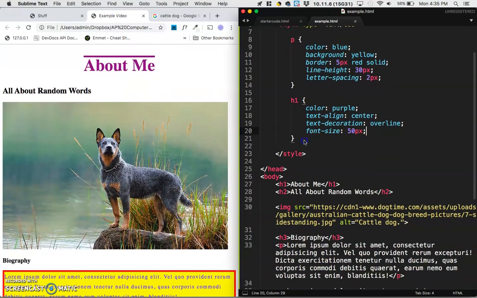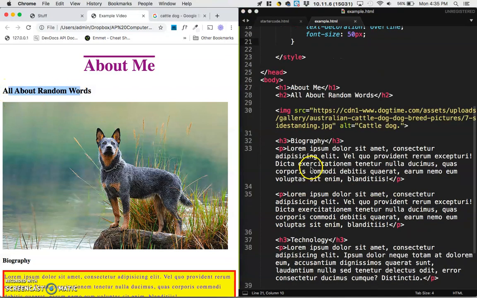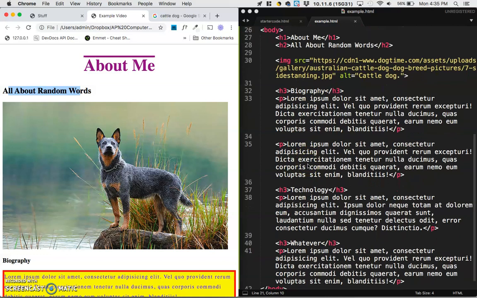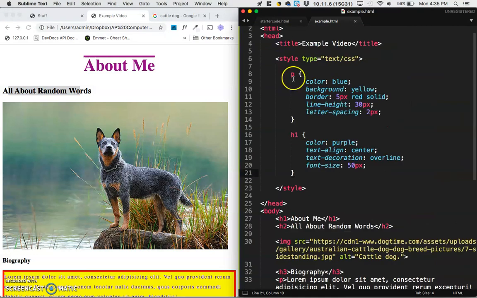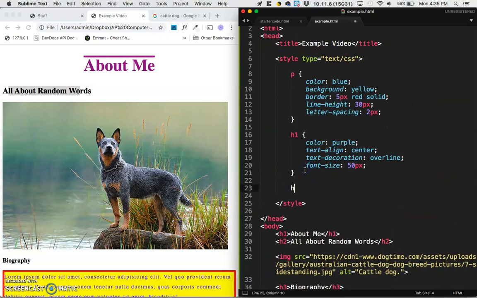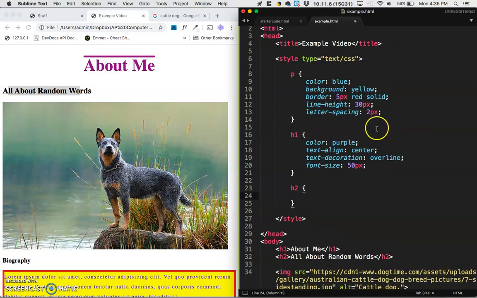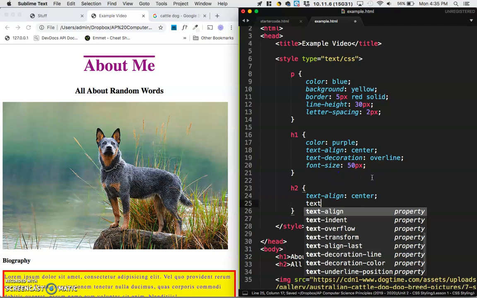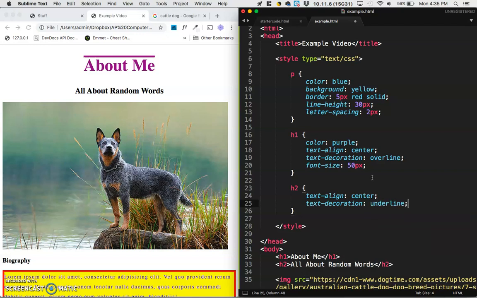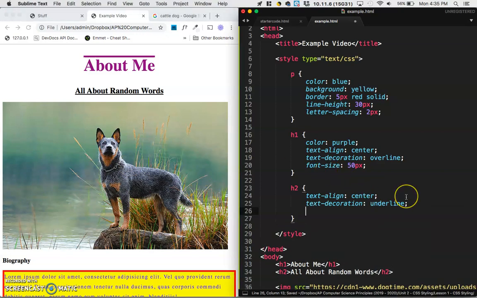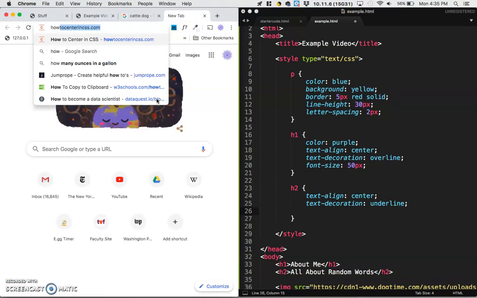All right, so let's see. Let's suppose we want to change this one right here, all about random words. You could look through your code and see what selector you need to use to target that element. Okay, well I need to use an H2. So H2, and then I'm going to do curly braces and list out all the styles. I want to center it, so text align, center. This one I want to underline, so text decoration. And the autocompletes are super nice here. Underline. I hope that you have them on your computer when you do this, and maybe we'll space out the letters. So again, if you forget these things, it's a quick Google search, how to space out letters with CSS.